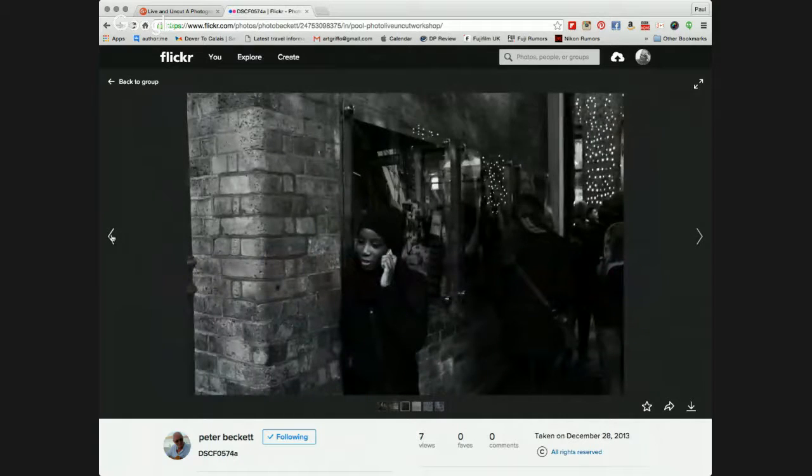The next image, another one by Peter, and this is something which I want to touch on later on if I can find an image similar. This is a great street shot. A little bit busy on the right-hand side, I'm not really worried about that. But you need to brighten up this lady's face. And I'm going to come to that in the workshop. A very simple little trick to do that, just to bring her face out a little bit.